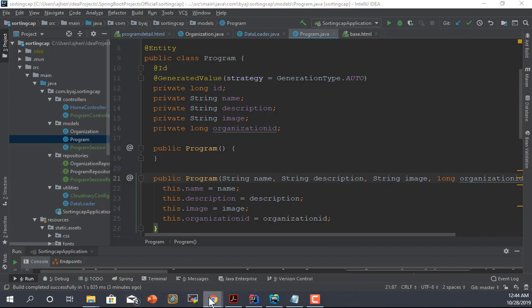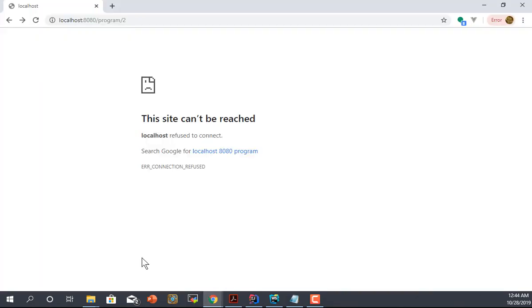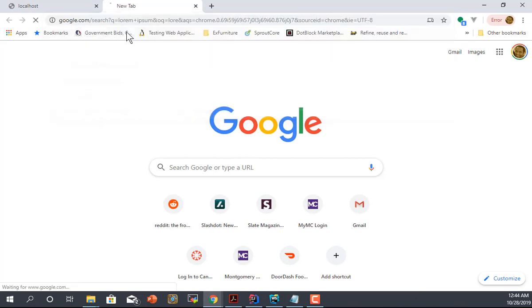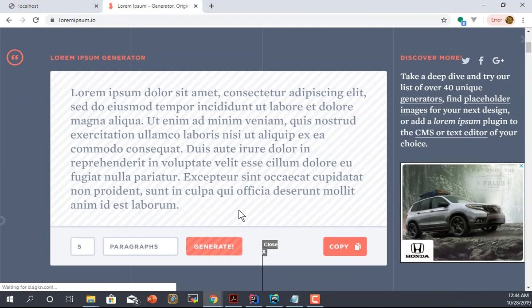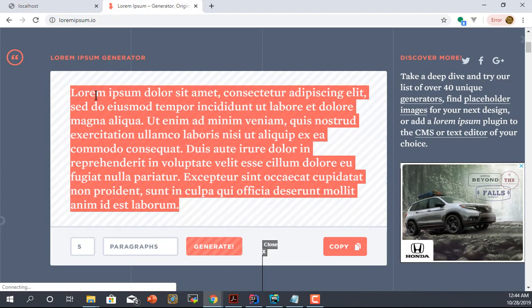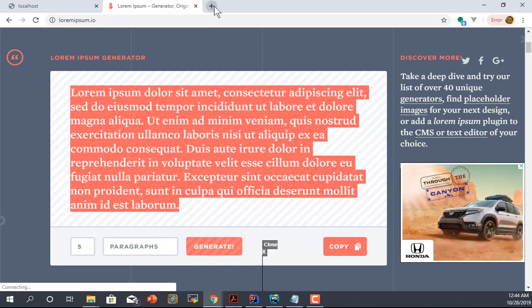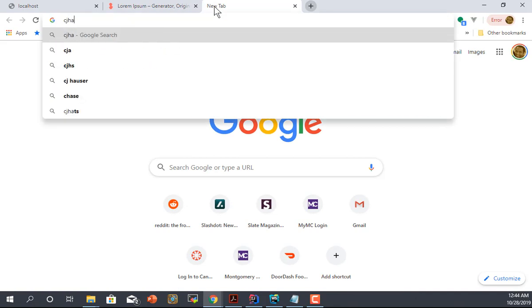All right, so the question is, how long was that text? Lorem ipsum. So I want a character counter.